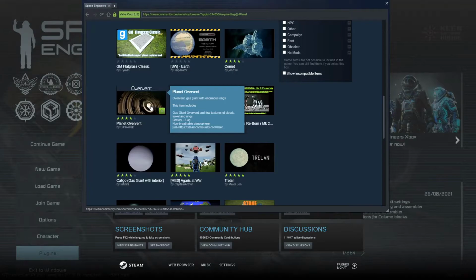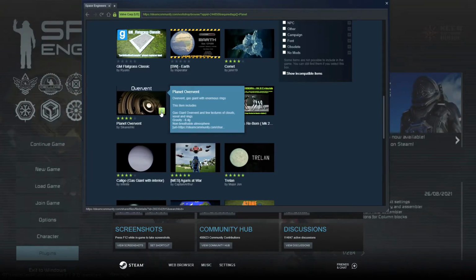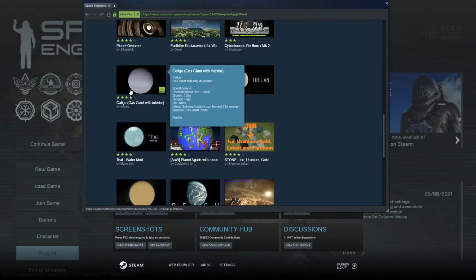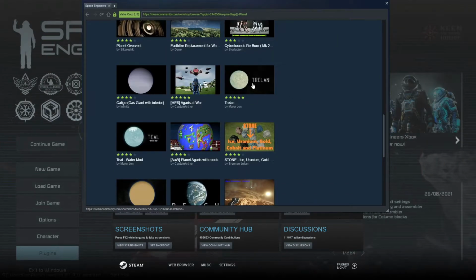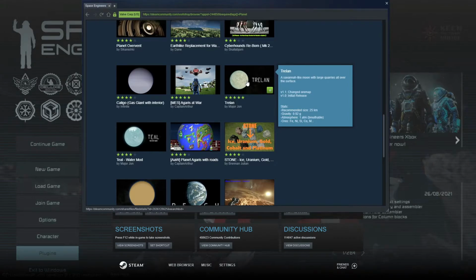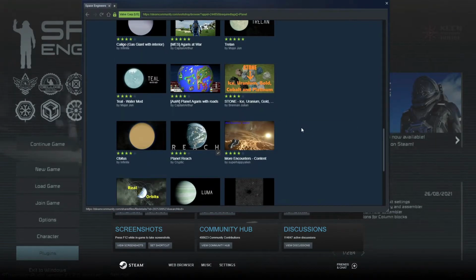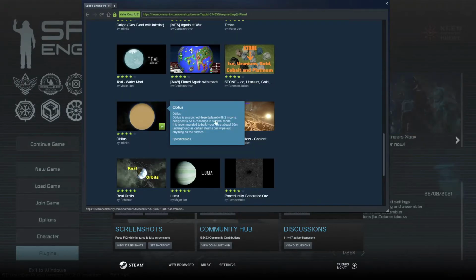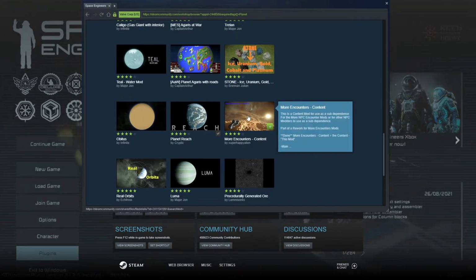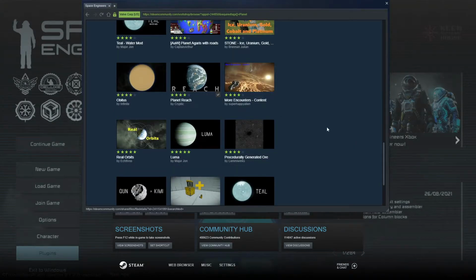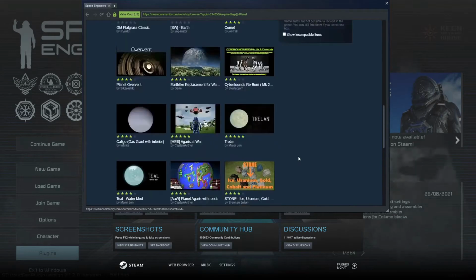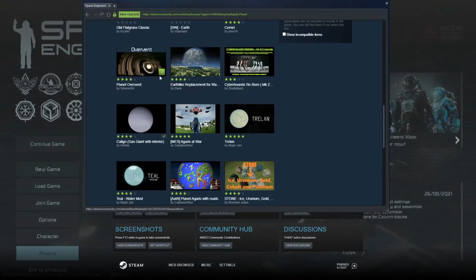Water mod, planet overvent with a gas giant with enormous rings, gas giant with interior water. Real orbits. Let's go with that one.